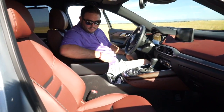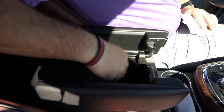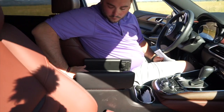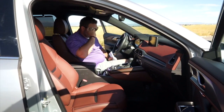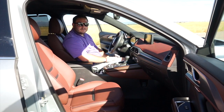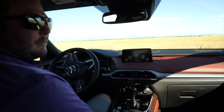Real quick, Dad, it's a little bit easier to show this right here in terms of the center console. What you do have is a decent amount of room down there. You've got your USB port right there. There's your SD card slot, as well as an auxiliary port right there, which again is very easy and very simple to use and operate. So with that being said, we'll actually put you in the back seat, Dad, and we'll take a drive in the 2016 Mazda CX9. All right, fans, here we are for the driving portion of the 2016 Mazda CX9.